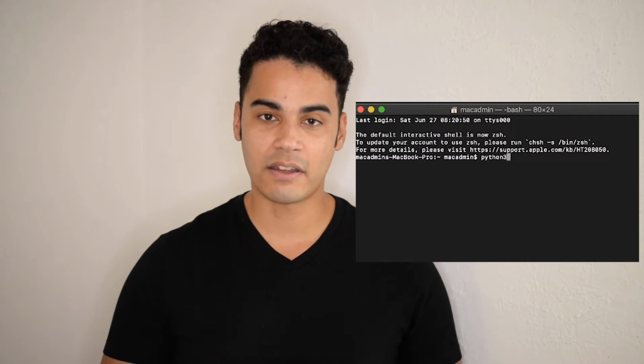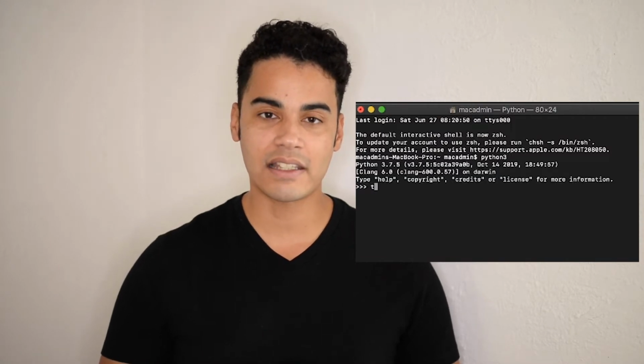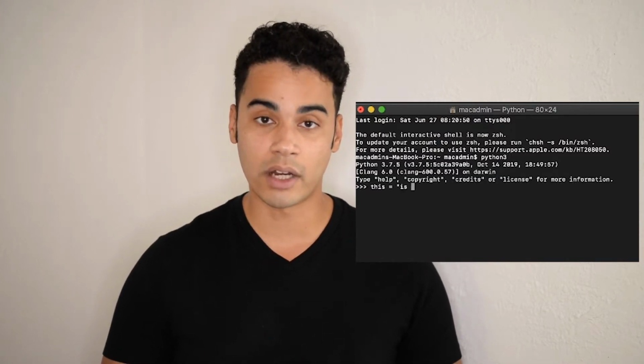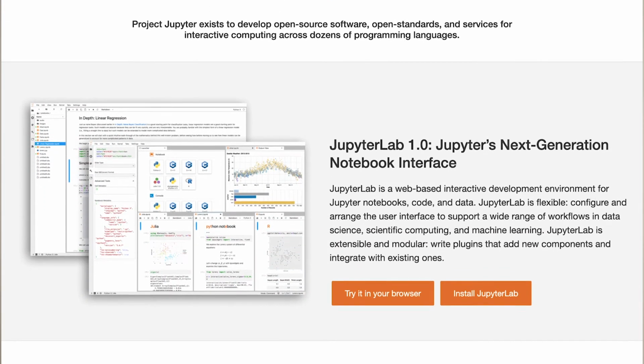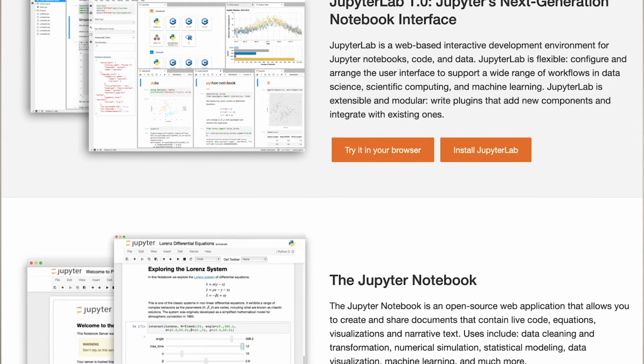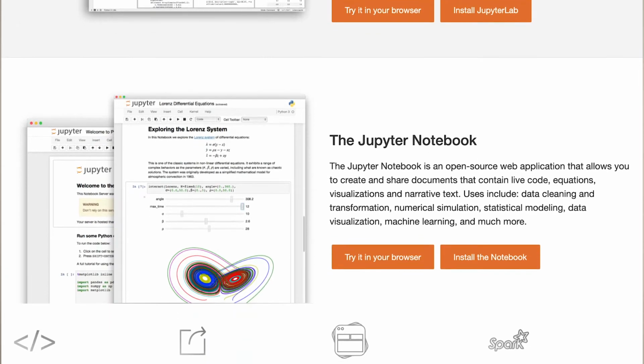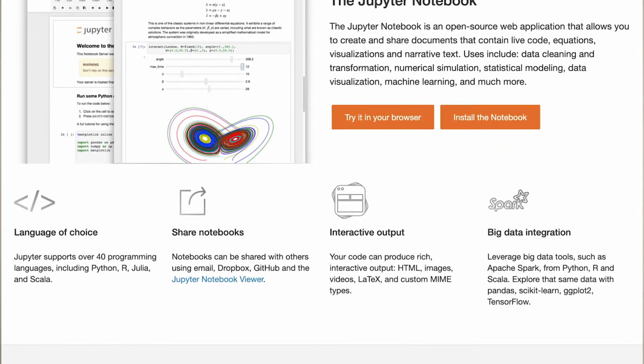Furthermore, using the Python command line interface is not necessarily the best way for a beginner to work. A better option would be an integrated development environment, like the Jupyter Notebook system. This gives us a custom text editor for editing Python code, as well as a way to run our code directly from the editor. It also allows us to use Google Colab.